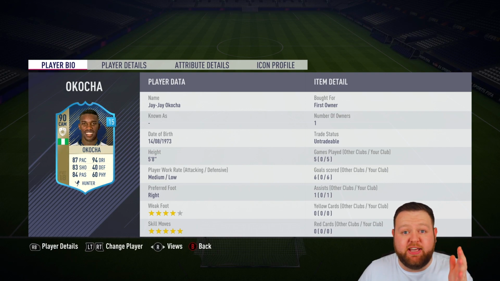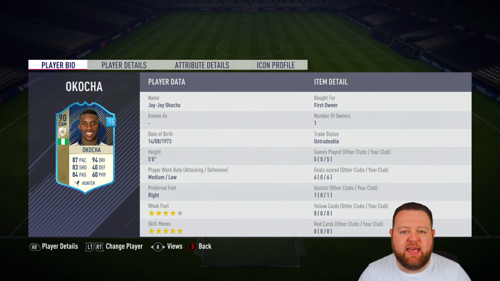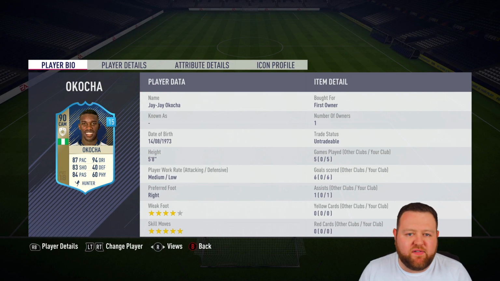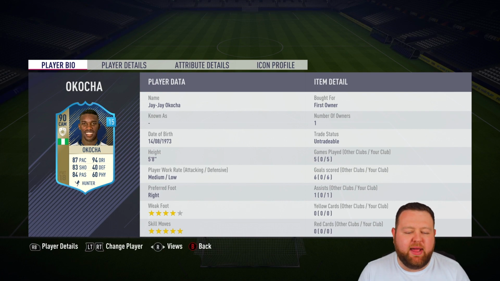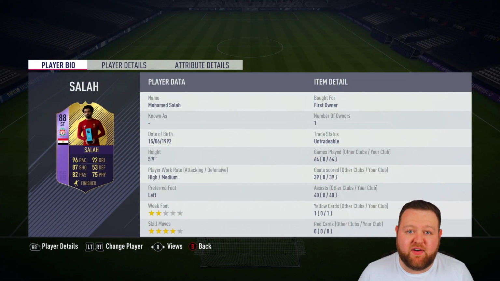Now, position change for Prime Icon. Both of his other versions are out on the right. Prime is at CAM. I've used him for 5 games. He's got 5-star skill moves, 87 pace and 94 dribbling, as well as good shooting and passing. He just is a lot of fun because of those 5-star skills.